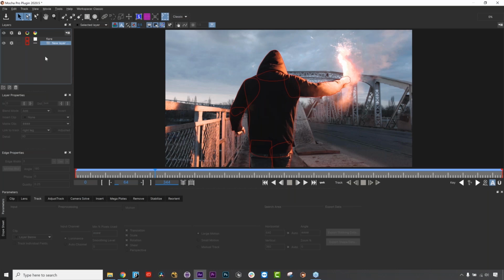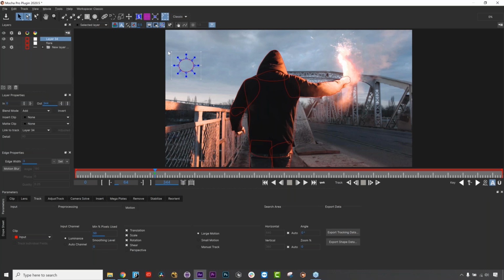Right. Another thing that doesn't come into After Effects that I just want to point out for users is, let's say that I'm tracking an object that goes off screen. What you're going to want to do is make your keyframe, and then go to the next frame and just drag it off screen. Now you can also trim your layer right here in your layer properties.